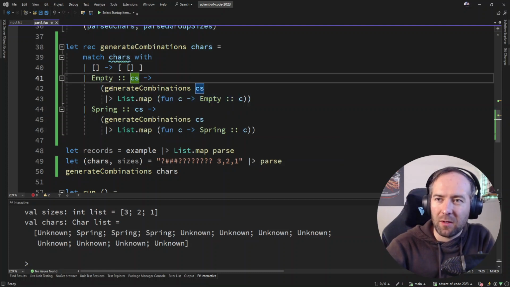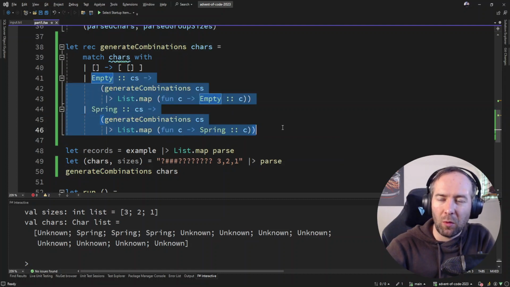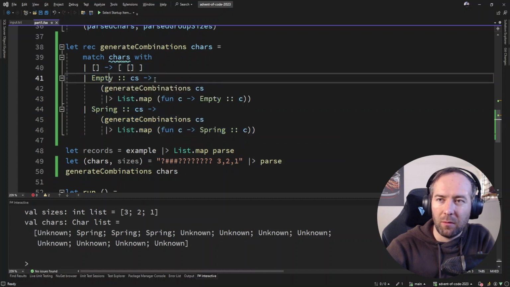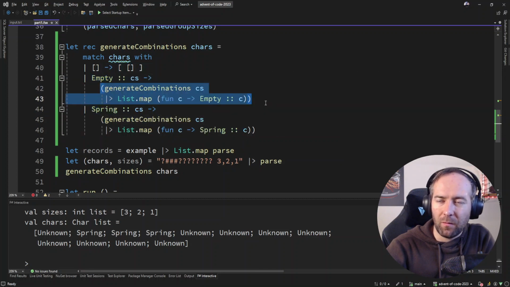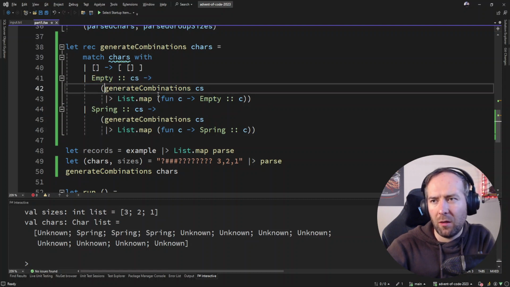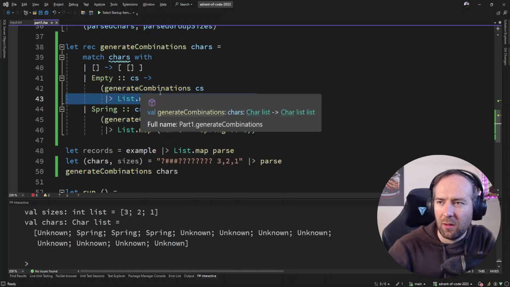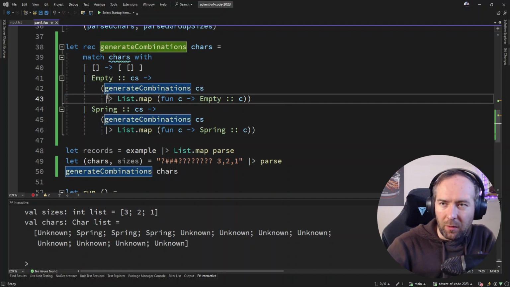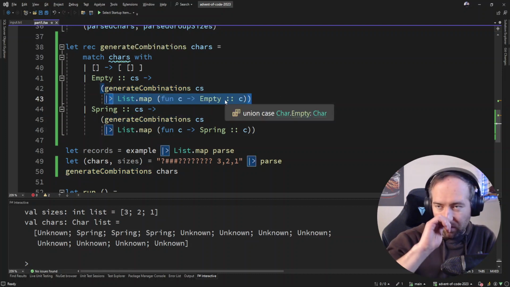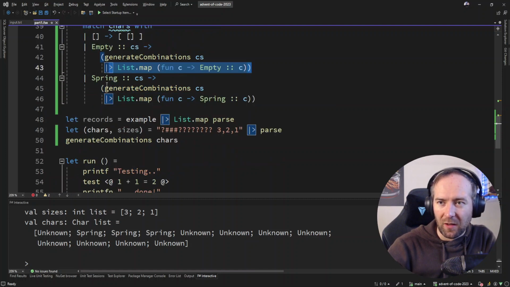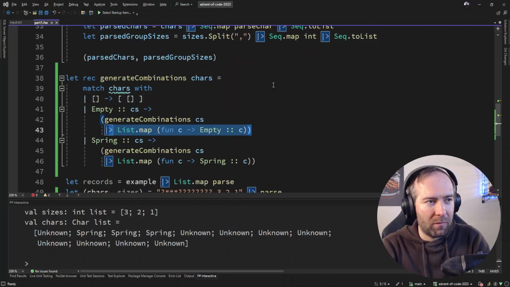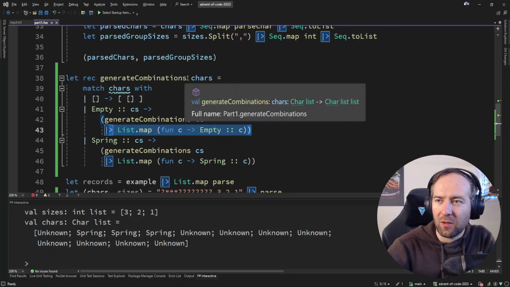It's not tail recursive, so it will work, but it will not be optimal because we are doing a recursive call and then we're doing something with the result. Are we doing something with the result actually? Yeah, we are mapping over it. So we could try to put in some tail recursion here while the function is still fresh and small. So let's try that.